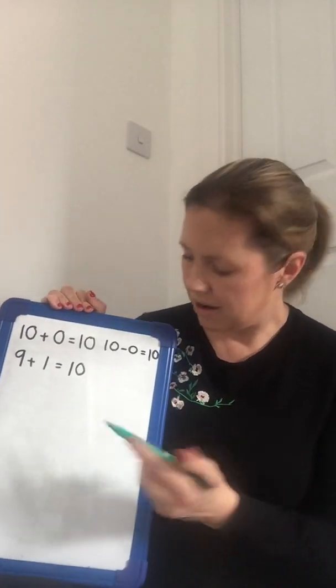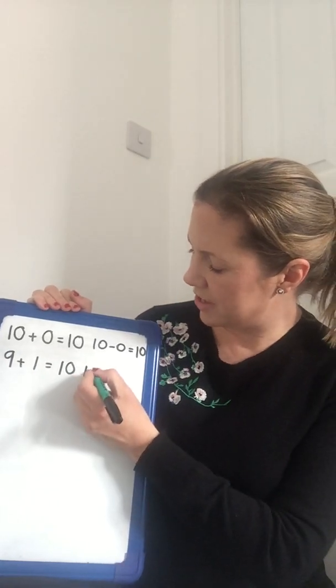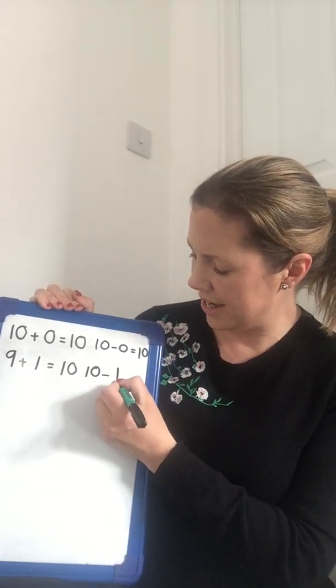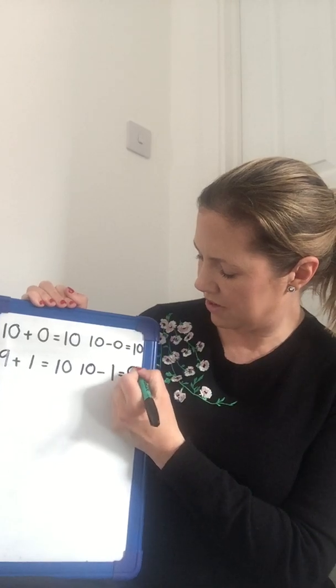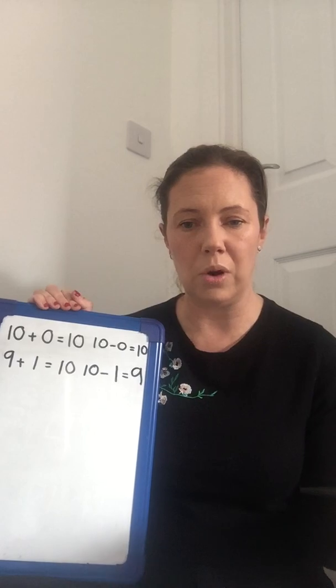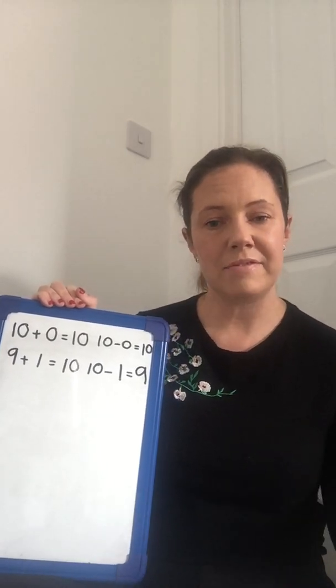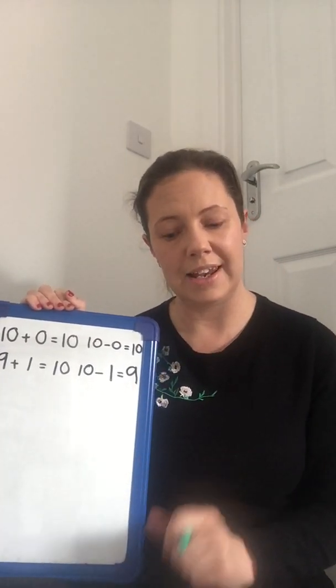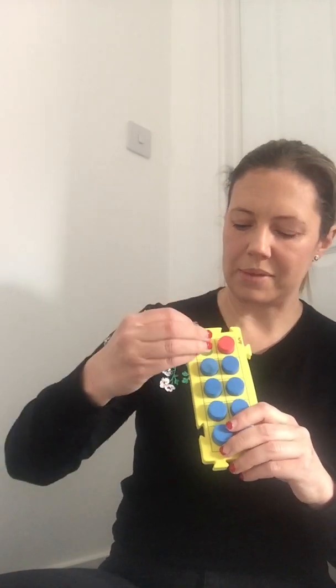So on here I'm going to write, because I know that 9 add 1 is 10, I know that 10 take away the 1 will leave me with 9 again, because we had 9 to begin with, didn't we? We had 9, we added 1, and that made 10. Then when you have 10 and you take the 1 back off again, it leaves you with 9. I'll show you that here. Okay, so we had 9, add 1 more equals 10. So if you take that 1 back off again, you're left with the 9 again. And then we can carry on with our 10 frame again.